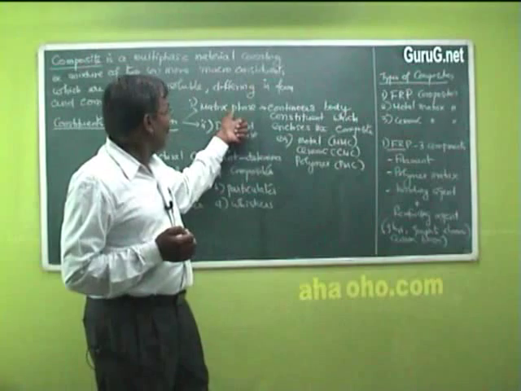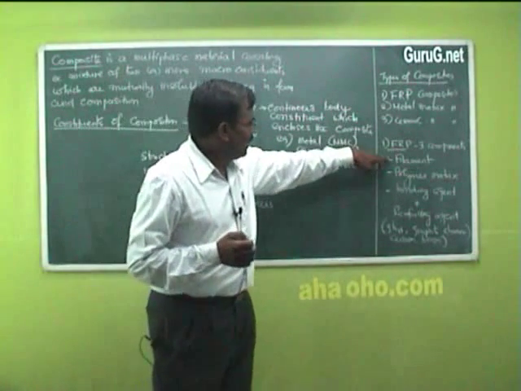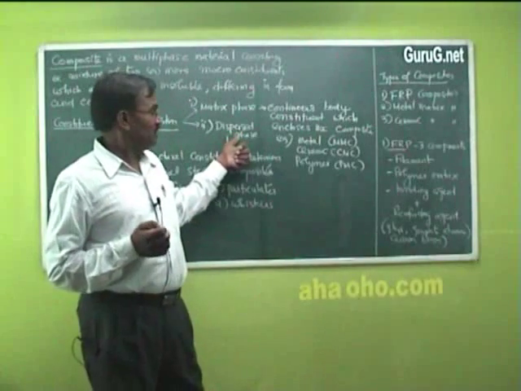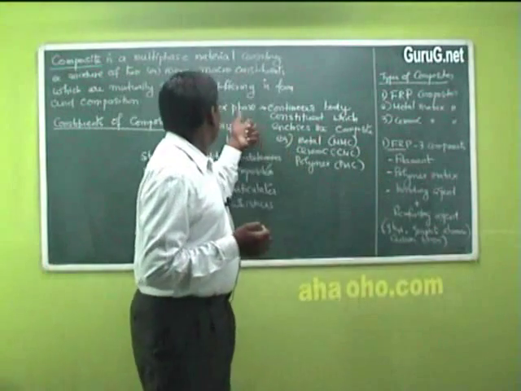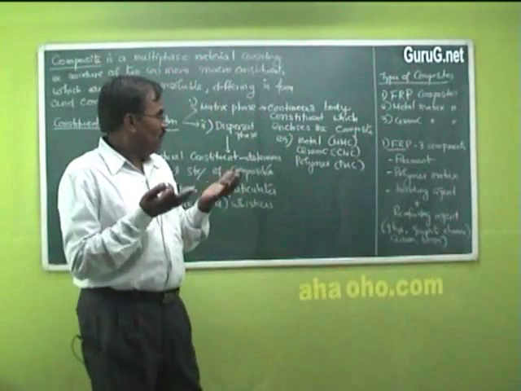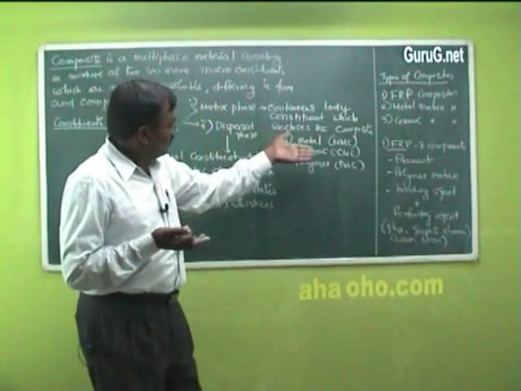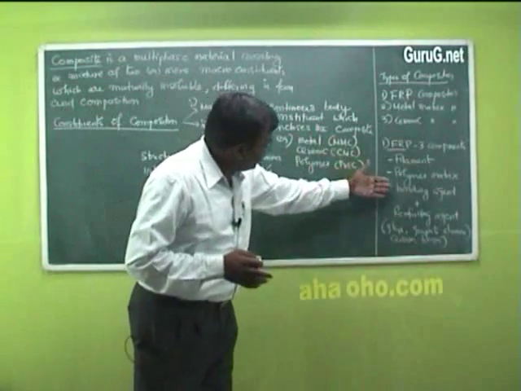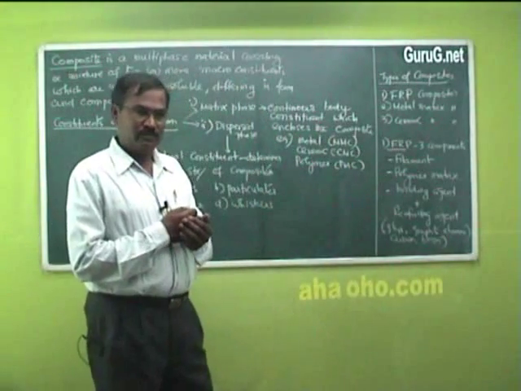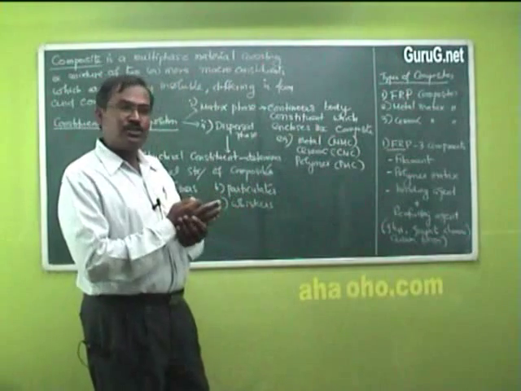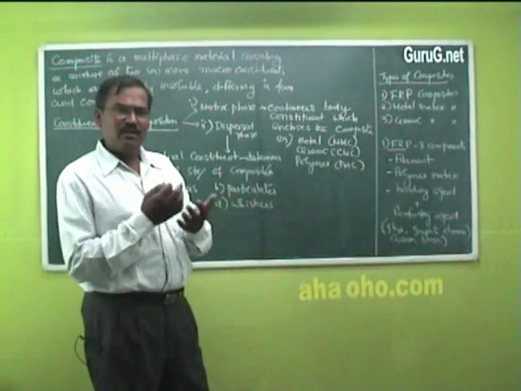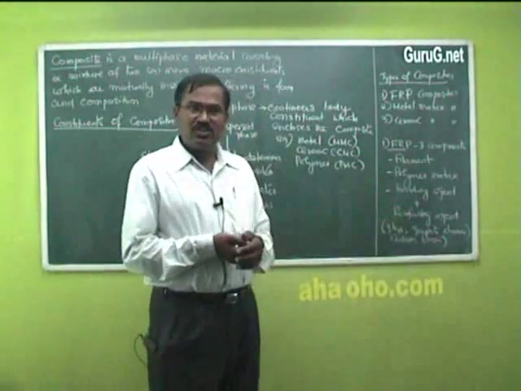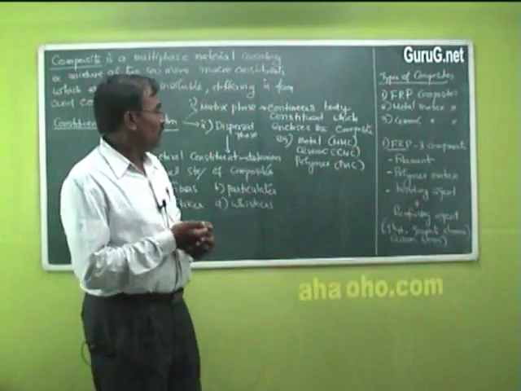That is, on this polymer matrix only the filament is going to be dispersed. So this filament is our dispersed phase, and polymer is the matrix phase. That polymer is only holding this filament, and these two are bound together using a bonding agent. Just by combining these two, the strength may not be to the required level. So we are adding something called a reinforcing agent, which increases the strength of the composite.